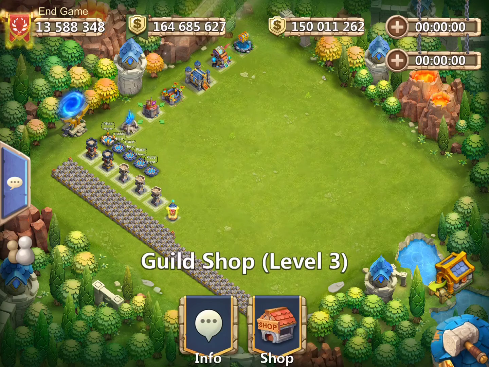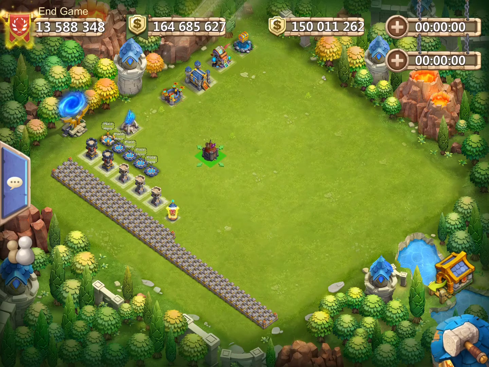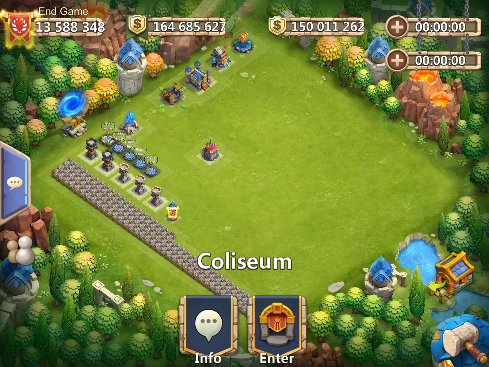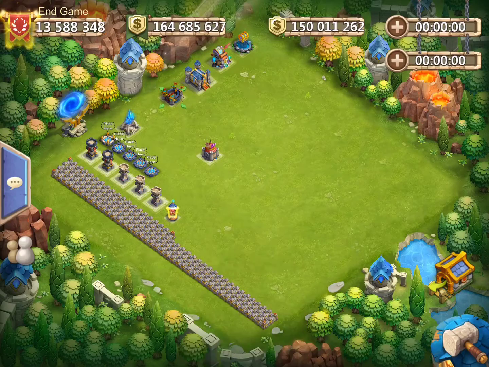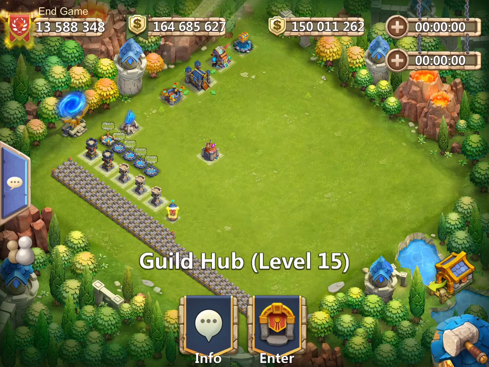You go to the guild shop. I will return to that in a moment. You pull it forward, which is why I didn't talk about it. Coliseum, it's the same old Coliseum that allows you to go into guild events. Nothing's changed. Guild Hub. The Guild Hub has been updated. We can now move it to Guild Hub level 15.